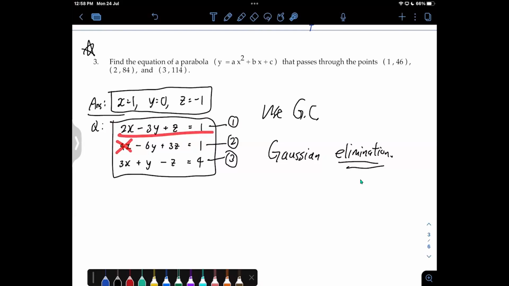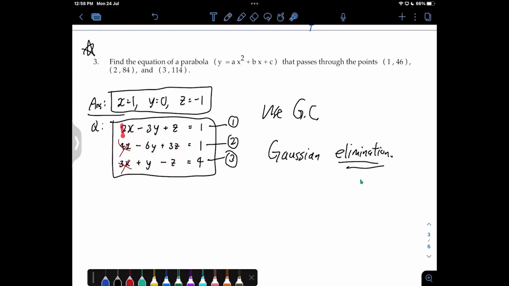But then you keep the first equation. And then you keep the first equation, you can multiply by 3 over 2. You get 3x and some other things. You take that, you subtract away from the third equation. You also eliminate the 3x. So eliminate these two, and then you'll get something in terms of y and z's only.